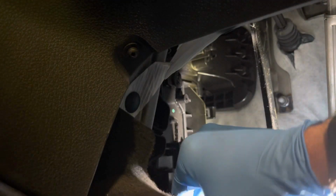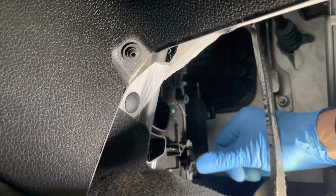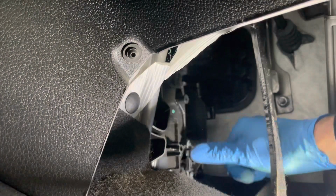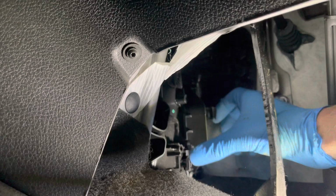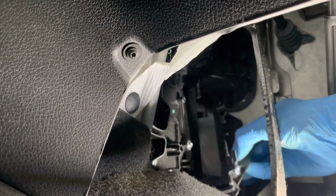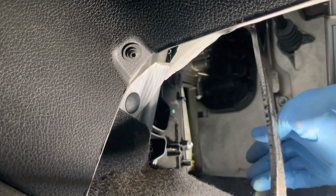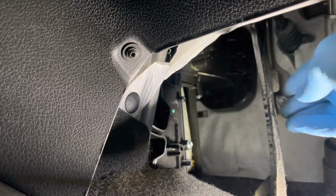I'm going to fold the carpet down, revealing a clip there and a clip here. I'm literally just going to squeeze those, take that out, revealing the cabin filter.